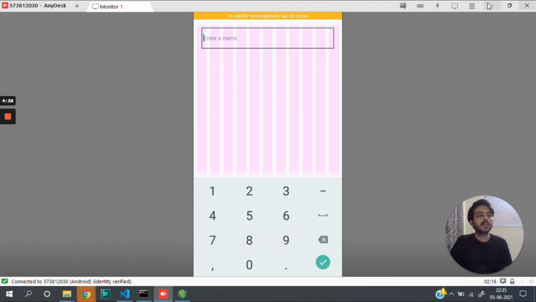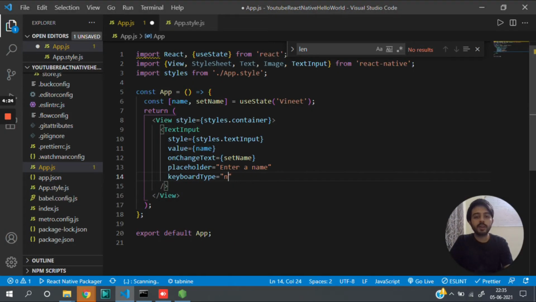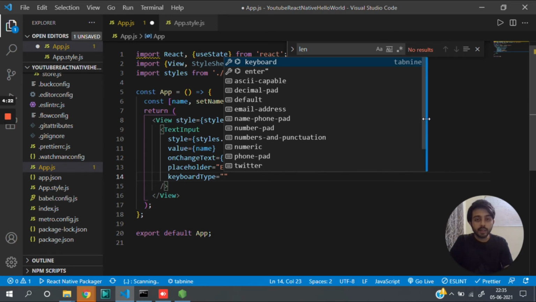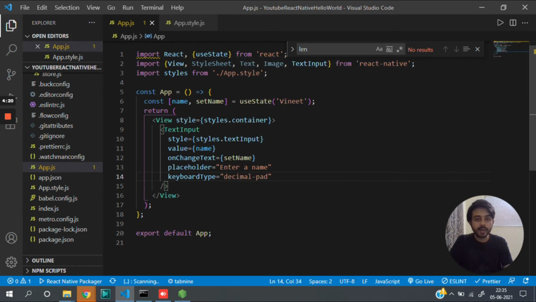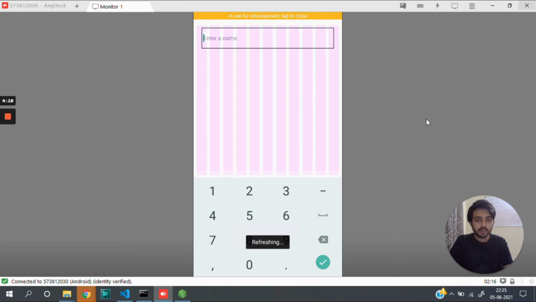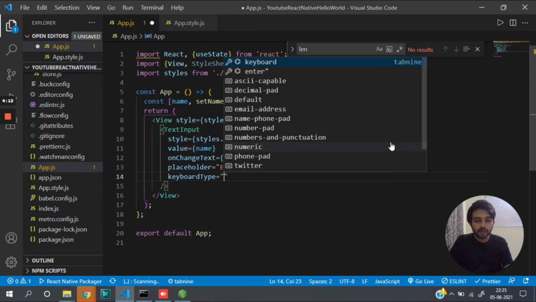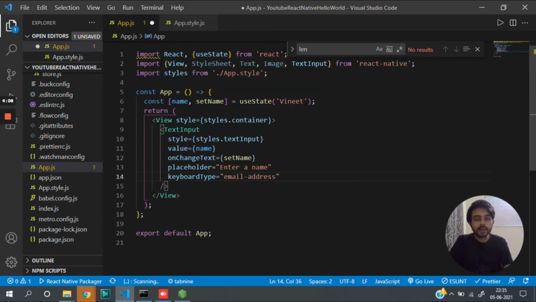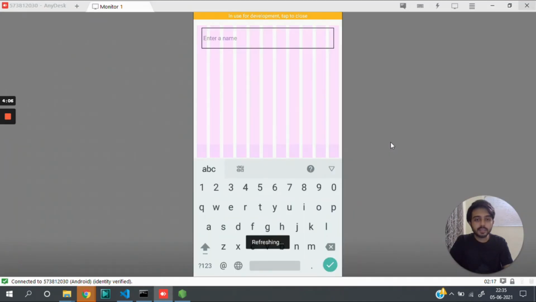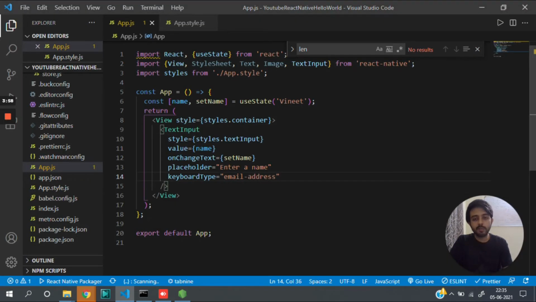Let's say I want a decimal pad, so decimal pad is coming. What all options we have? I can give an email address. Once I give the email address, see, it changed from numeric to a normal keyboard. Like that you can change your keyboard type.